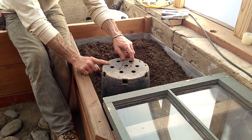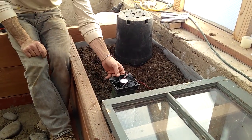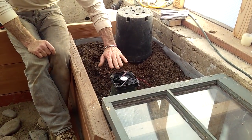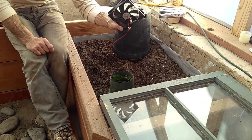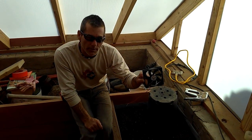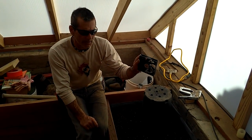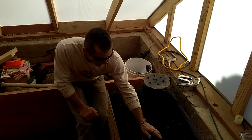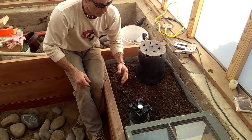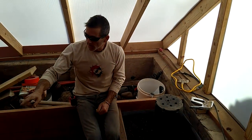We're going to be monitoring to see how well it works and how long these last. The DC brushless fans have been running in the geothermal greenhouse in town for over a year, and they've been running in people's grow domes for three to five years continuously. It's clearly the solution for geotubes.